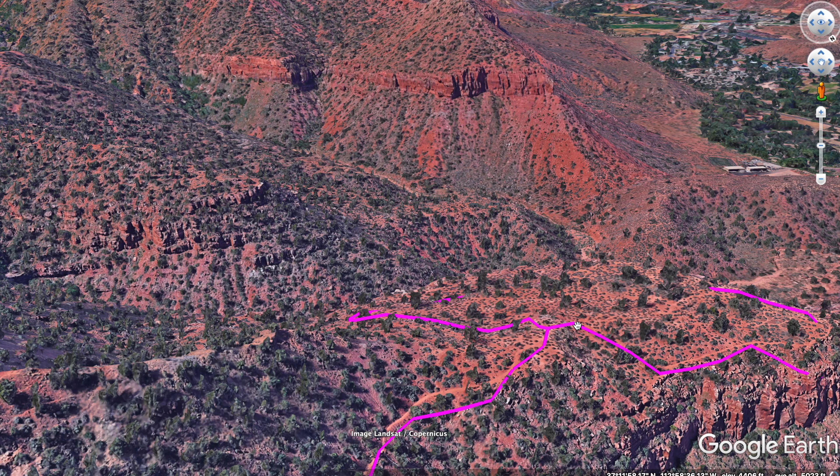We crossed through the mouth of the canyon and looped around. Once you're about here the climbing is basically done. We come up to the plateau and do the loop. This was the area where those people were sitting. Here's where we came out to the viewpoint. We kept going around to the other viewpoints. Here is the viewpoint where we can see up into Zion Canyon, and if we look the other way we can see up to the Watchman. From there we just continue the loop around, come back up to that plateau, and go back the way we came — back down to the visitor center. And that is the hike.